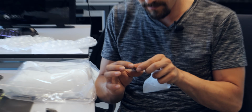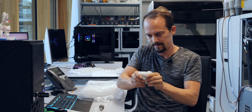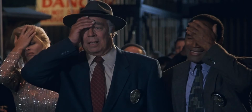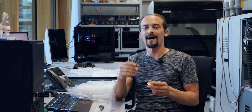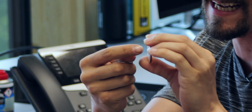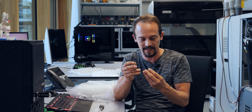Ooh, nice. Oh no. I think I f***ed up. Third is silver, second is copper. God damn it. Did I f*** up or did they f*** up? So it's milled to perfection, but I f***ed up. The engraving with second prize is the copper one, and the silver one is third. Not good at all, but we have to roll with it. End of week, I don't have time to redo anything or whatever.